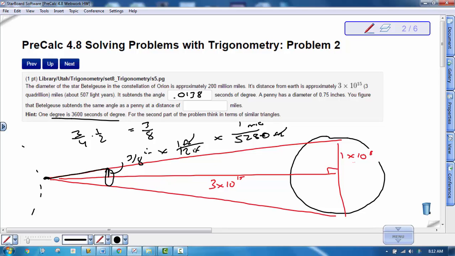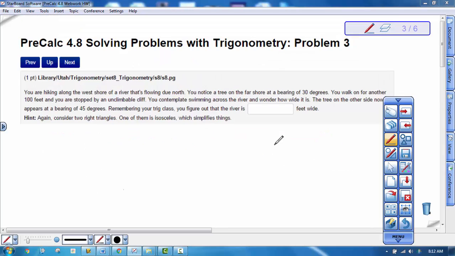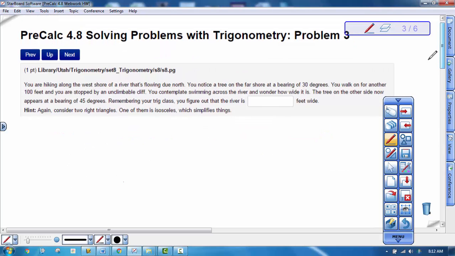Then use this triangle right here, a little hard to see, so I'll redraw it for you, where this number goes here, whatever this is, and this distance is what you're trying to find, knowing that this angle is 0.0138 seconds. I would use that degree measure that you get in your calculator; it'll already be stored in your calculator. Then just do opposite over adjacent. So do tangent of this angle equals this number, whatever it is, divided by x, and solve that way. Okay, the next question is a hard one to set up as well.